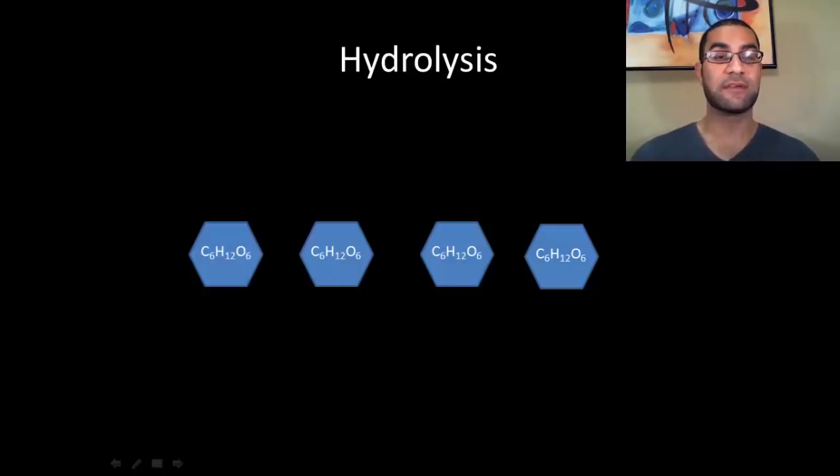And this is what your cells have to do if they needed to use a starch as an energy source, which again doesn't take a whole lot of energy. They do have to break some bonds in order to let this happen, but it's a fairly simple fix, and you get back to your monosaccharide form. So again, in terms of nutrition, carbohydrates are your immediate energy source, specifically the monosaccharide form or the simple sugars.